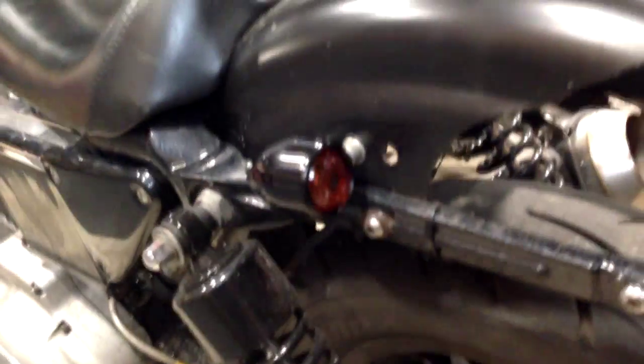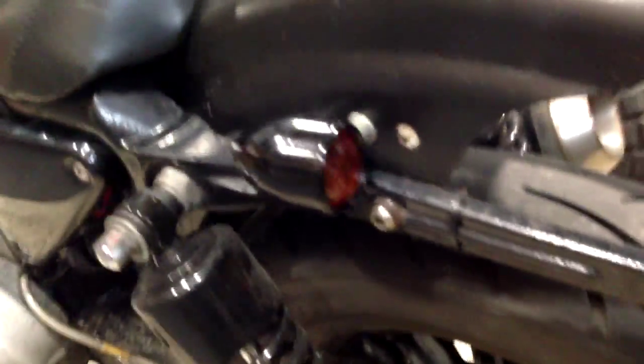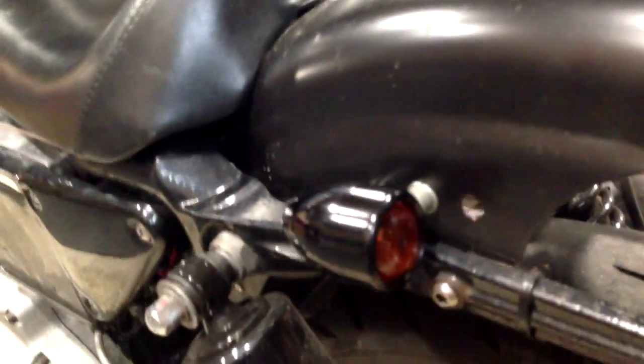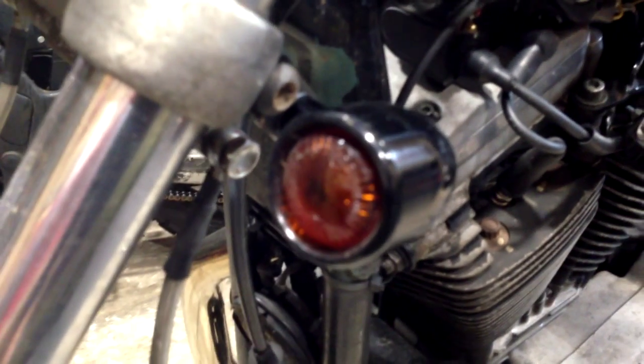Okay, first change you might note is that I've actually gone for proper indicators now on the back. You might recognise them, they're the Motone items. They're quite nice, and the same is on the front, still mounted to the brackets that I made. I like them, they do their job quite well.